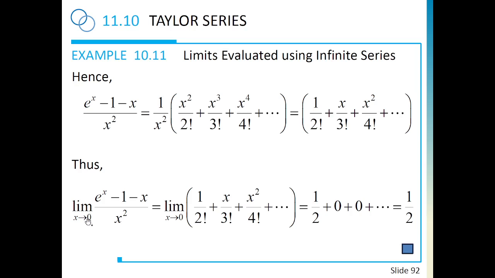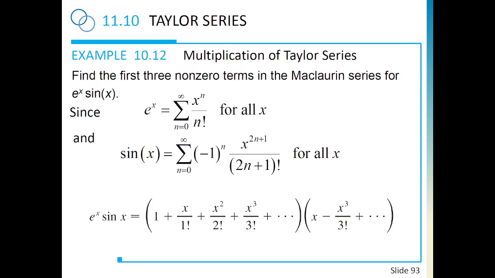And now we take the limit when x goes to 0. So we take the limit here when x goes to 0. So basically we have 1 over 2 plus all the other terms are 0. So in this case it was kind of easy to find the limit. And when I say again, obviously everything is set up in a way that things work nicely, because these are practice problems, so we want them to work nicely.